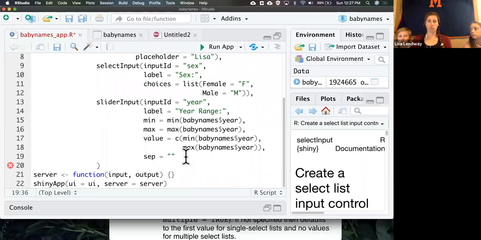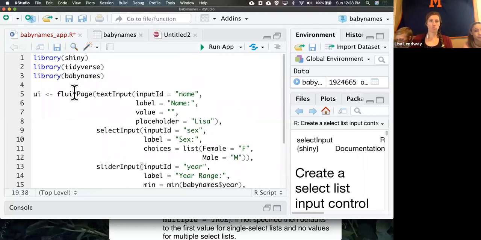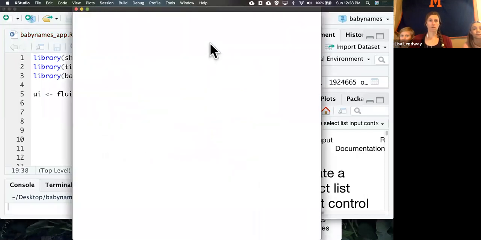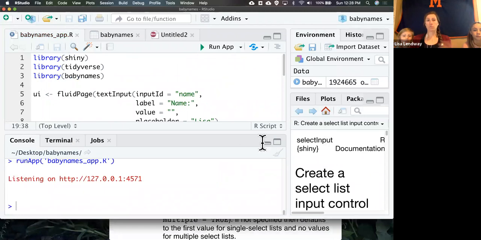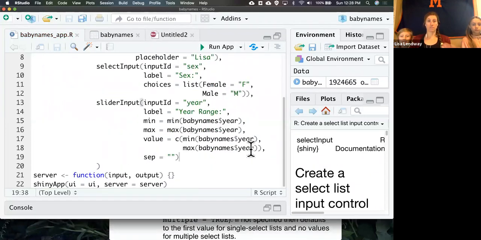So I'm going to put quotes with nothing in it. Okay, so let's give that a whirl. All right, so it looks like I have my year range. I can move this around, which is really cool. And great. So my user input now is sort of set.